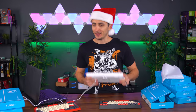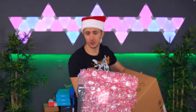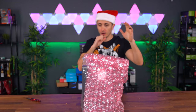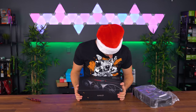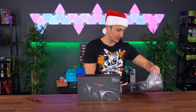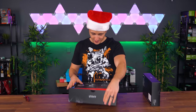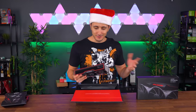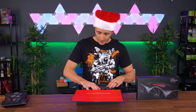The 6800 XT was on my wish list — and here it is! This is going to be going inside an all AMD build, I can already taste it. We also got the 6800 non-XT version, which will be going into a budget build. This graphics card looks clean, though I don't like the red outline — AMD's color scheme is black and orange, so I'm not sure why they're going with red. Either way, super stoked to use this card in the build. Thank you guys so much at AMD for sending this in.